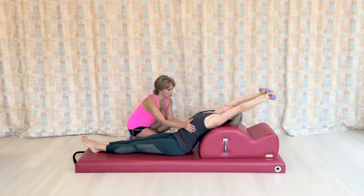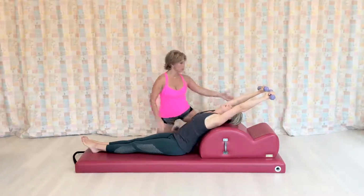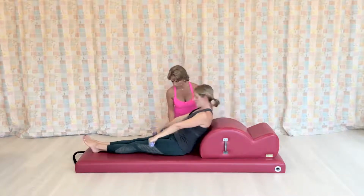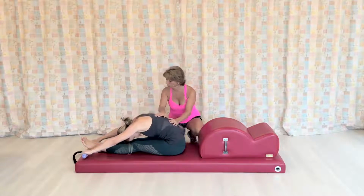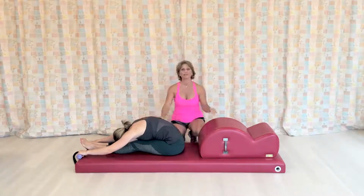Stay there with your arms. Really reach, reach, reach, reach. Good. And then the last one, always help out. So come back, round your back, stretch your arms all the way to your feet, and a full flexion to relax. Nice.